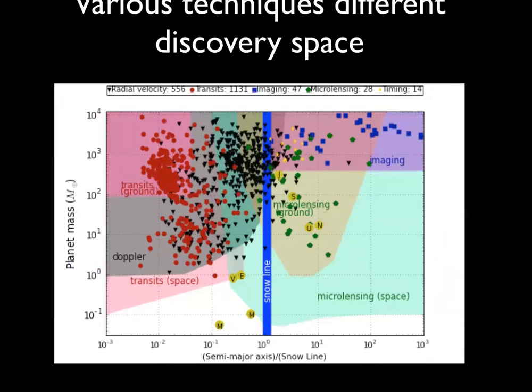So in imaging, with the current technologies, we're usually seeing the thermal emission of the planet, so it needs to be emitting light. If the planet is too low in mass, there's not enough light for us to detect it. While with transits, you usually focus on nearer planets that are higher mass from the ground and lower mass from space, like Kepler, etc. So all these techniques are studying and finding planets in different regimes of mass and separation around stars. They all give us a more complete picture of what's happening and how nature is producing planets around other stars. So all the techniques are needed in some way to get the complete picture.